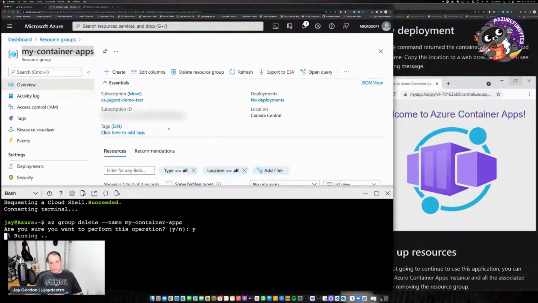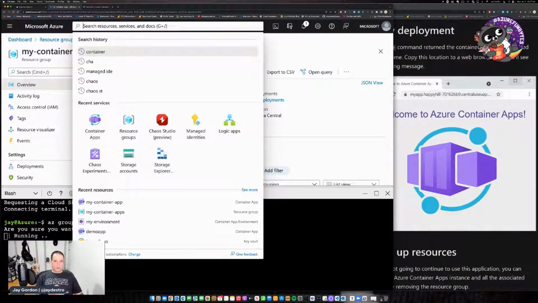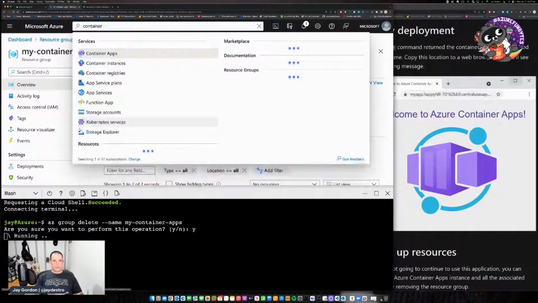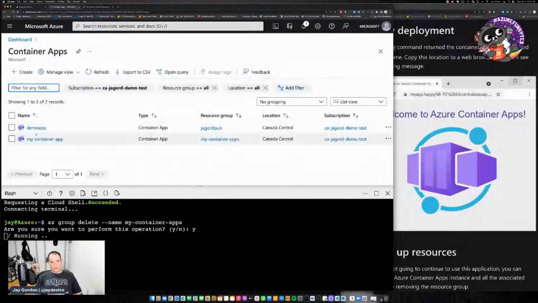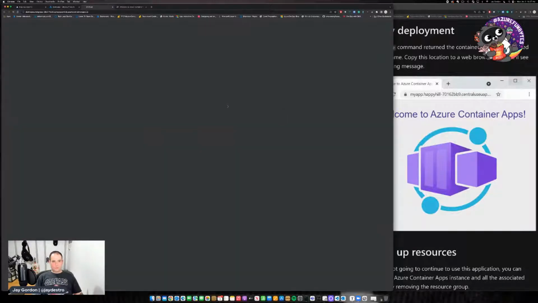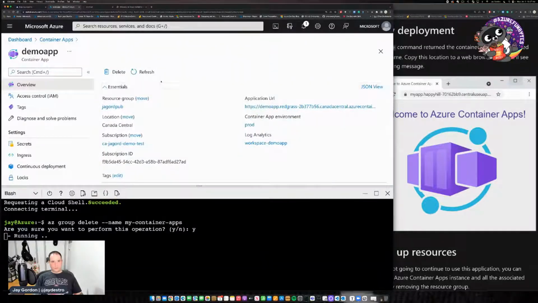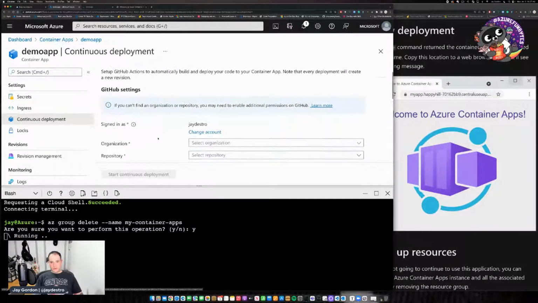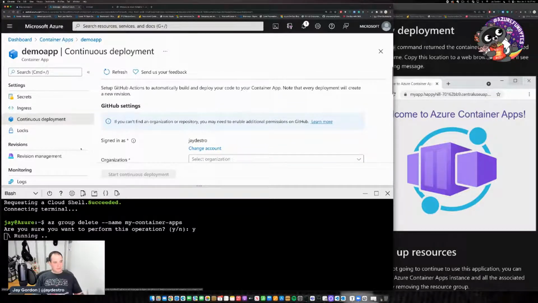So you can create one of these also within the portal. It's pretty simple. You can just go here, go to the container apps by just typing container apps in the search bar. You can see I've got a few up already. Here's one, another one that I've created. And this one, I believe, is just the same way of using a resource, or I should say a container registry that I created. I've got continuous deployment configured if I want it, but that's pretty much it.